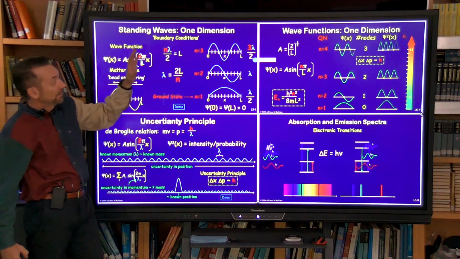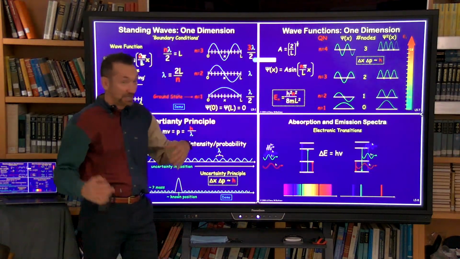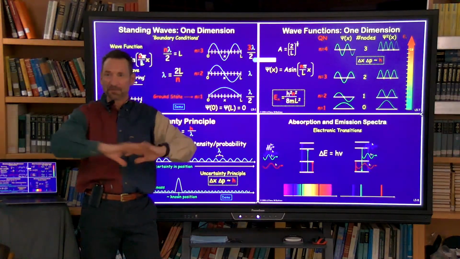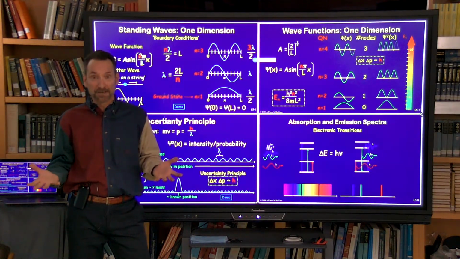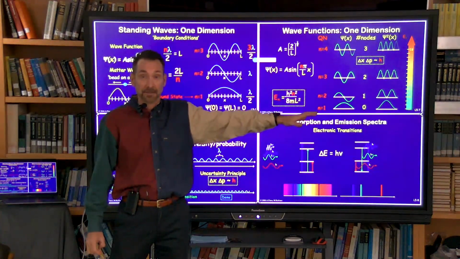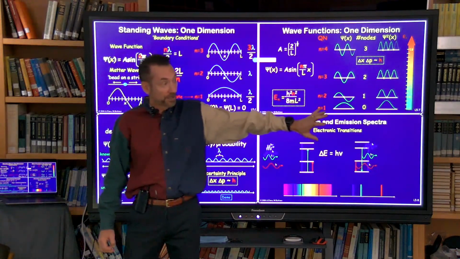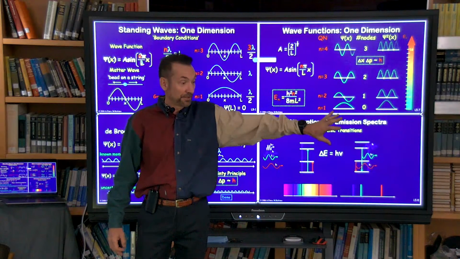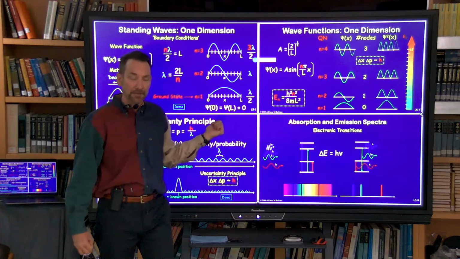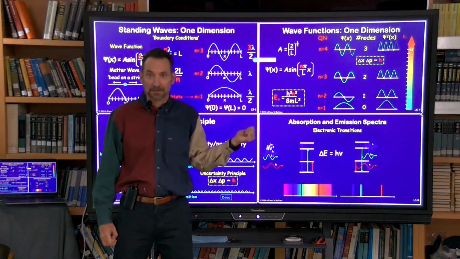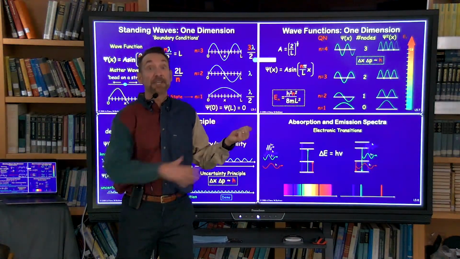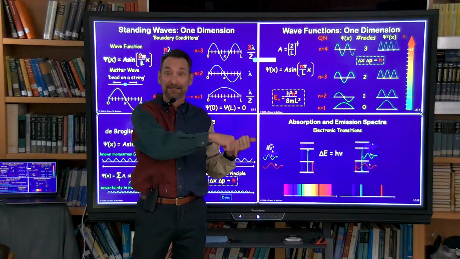So everything we've talked about is just waves still. Before there was quantum mechanics, before there was this whole wave particle duality, before any of that, all these things were just properties of just plain waves. Waves mathematically have all these properties. So the origin of everything we're going to talk about now for another week here is those experiments where people said, oh my gosh, matter has wave-like properties. So people all over the world just started scrambling and taking everything we knew about waves and applying it to matter to see what would happen.